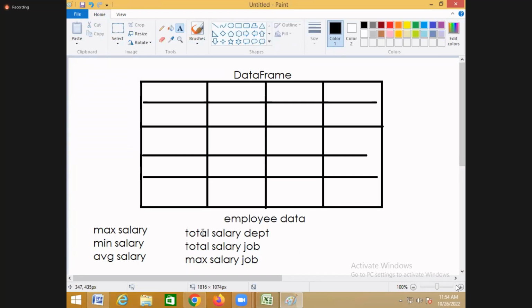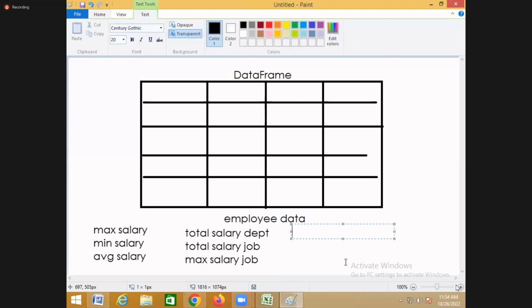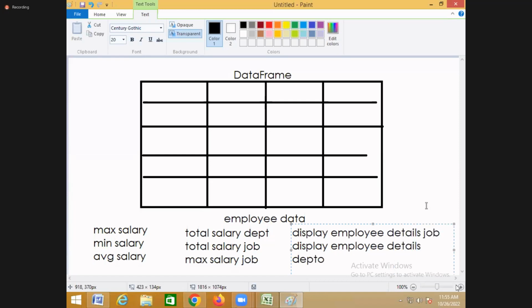Group by. Now I want to display employee details job wise, or department wise. You can do grouping.